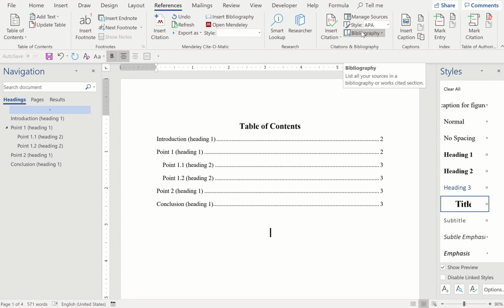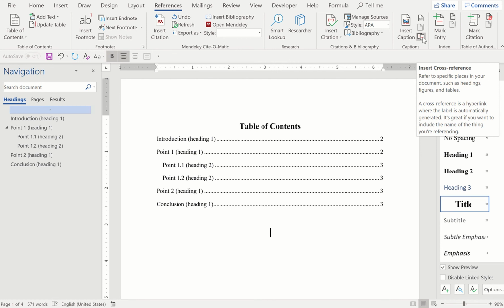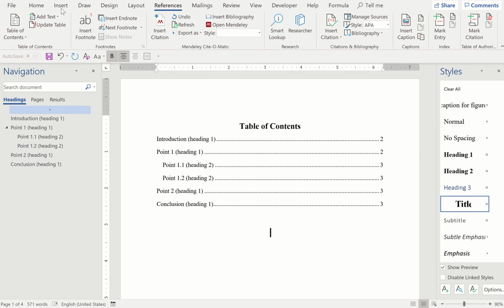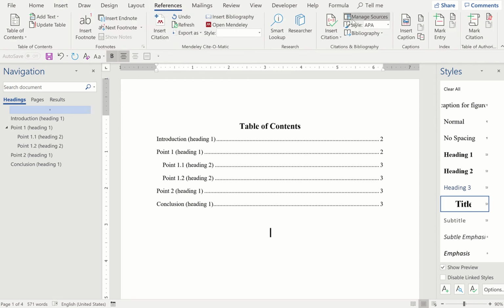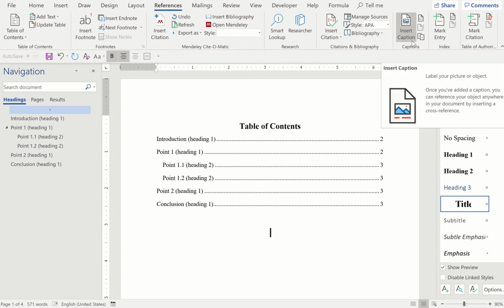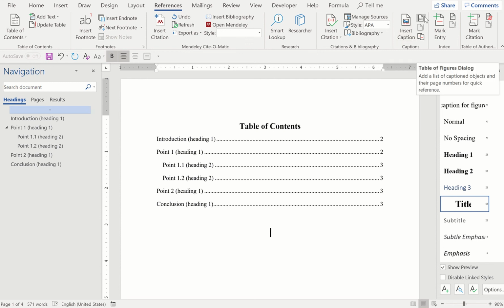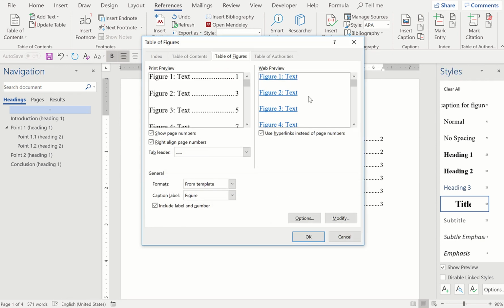Insert list of figure. Where is it? In this version, they change. It's not in here. Insert caption, table of figures. Yes, table of figures. Okay, click table of figures.